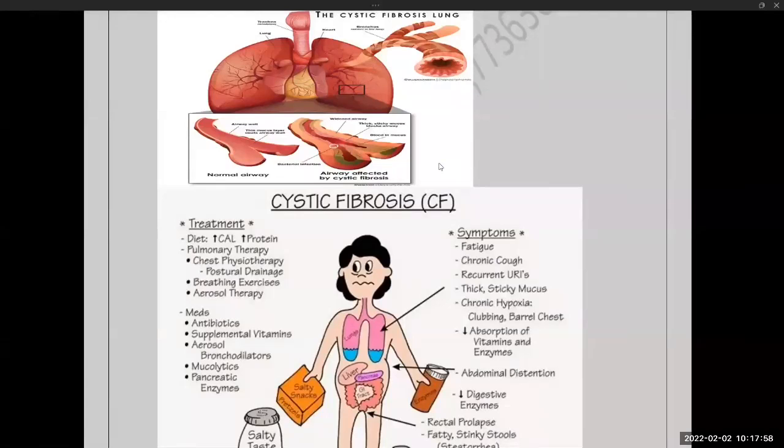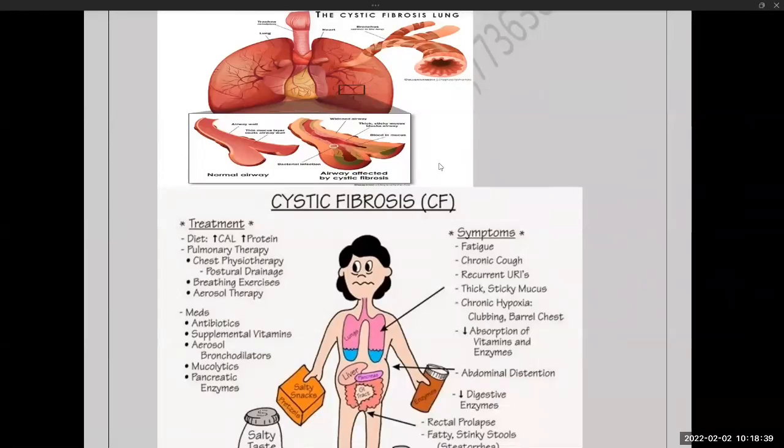Secretions get accumulated over there, and because of the accumulated secretions, it cultivates the organism, and it increases the chances of respiratory infection. So for a patient with cystic fibrosis, there will be chances to get all kinds of infections like laryngitis, bronchitis, laryngotracheobronchitis, asthma, pneumonia. All kinds of infections will be an expected thing. So all signs and symptoms related to respiratory disorders will also be associated with this client.